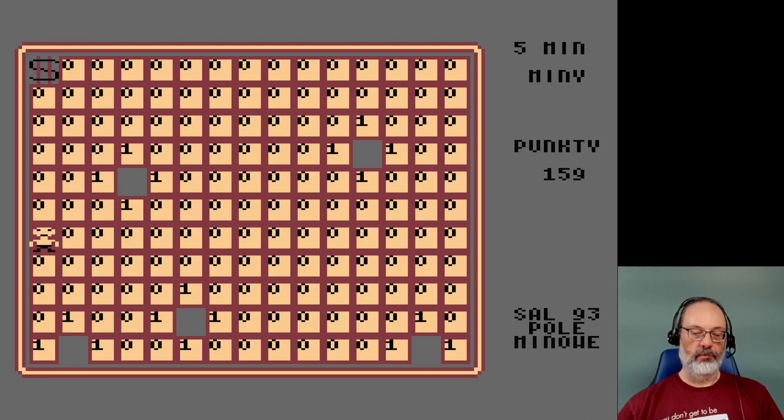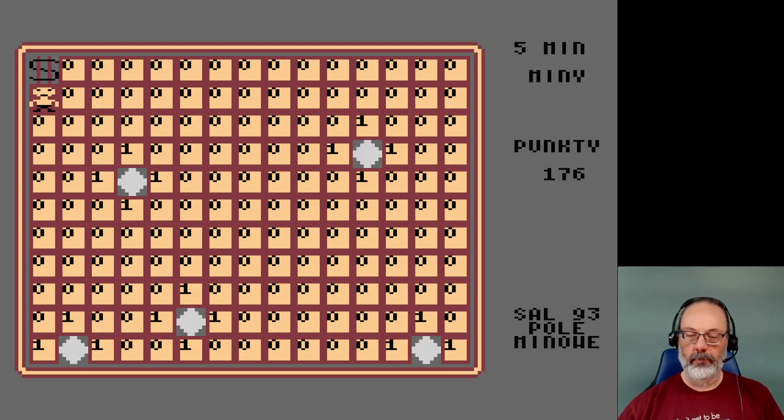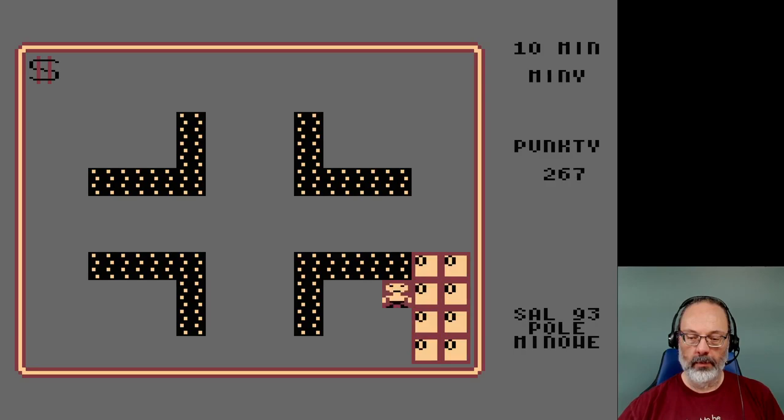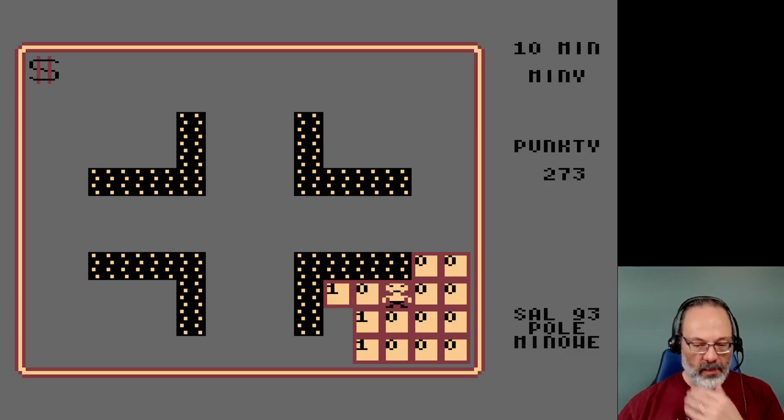There we go. 1, 2, 3, 4, 5. Maximum points. That is maximum points. That's a lot more points than I ever got before. Oh, that was lucky. Lucky and slightly dumb. Okay, so there's two mines to the left there.